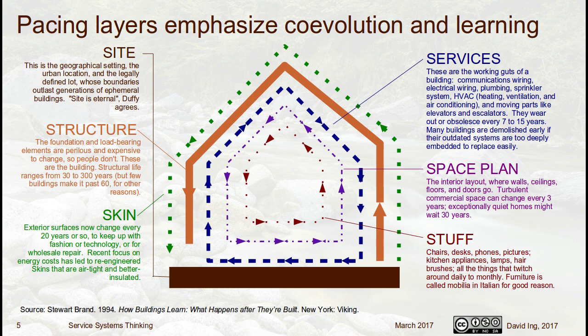Then you have the space plan. The space plan is non-load-bearing walls. So those of you who have done a renovation, it's kind of like, oh, this back wall, can we go through there? Well, yeah, actually we could. We could just take out that wall, no big deal. No electric, plumbing, nothing behind it, just go straight through it. A space plan divides up the space.